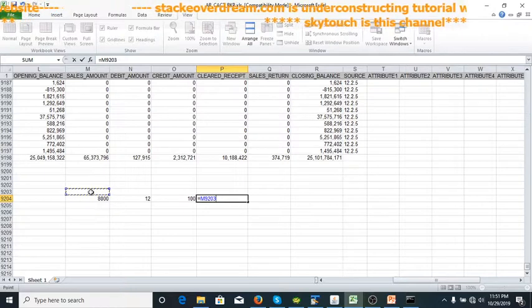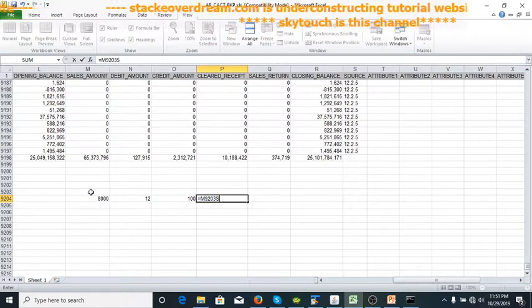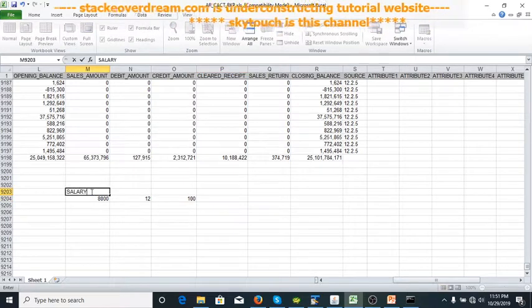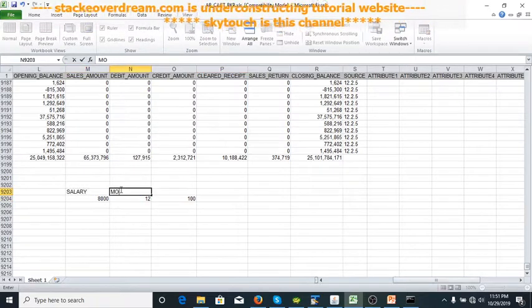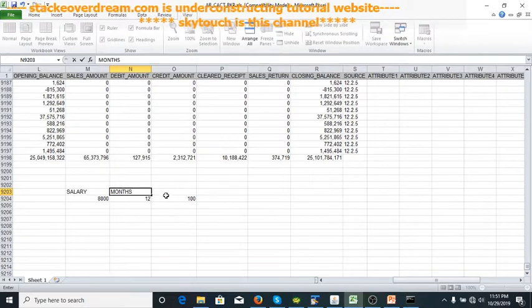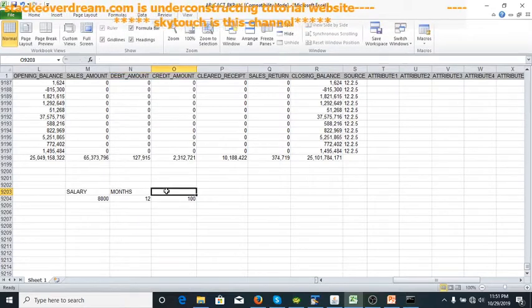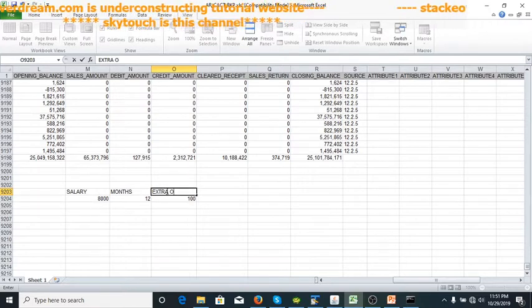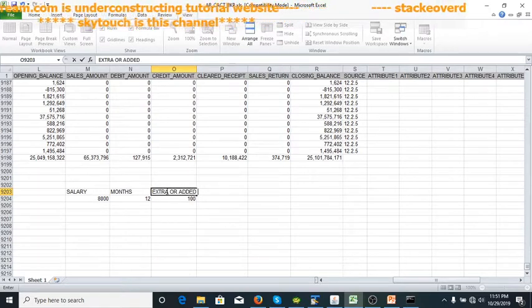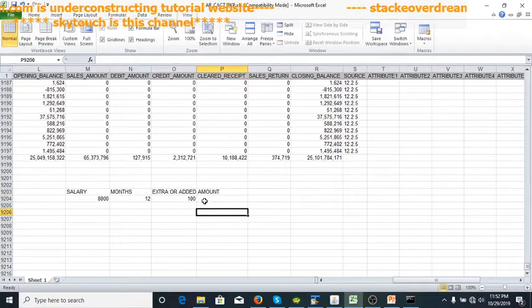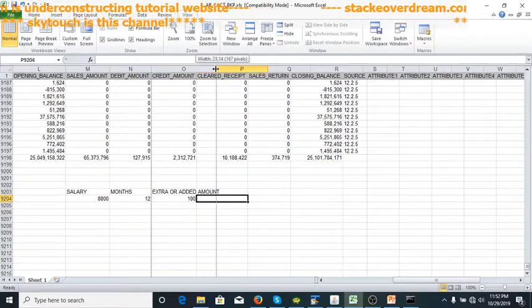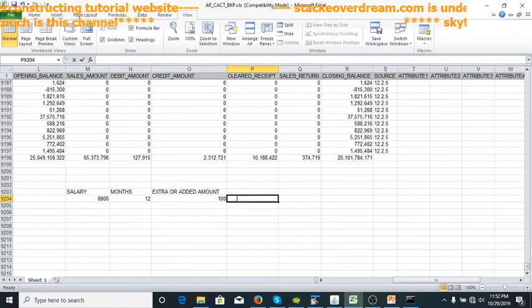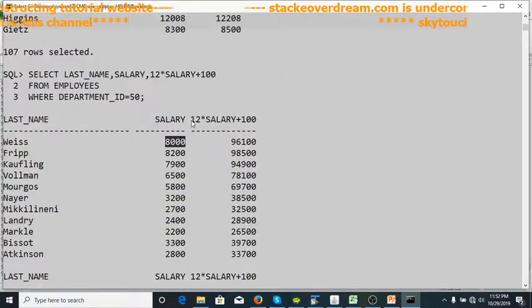This is the salary per month plus the extra or added amount. What will this figure be?